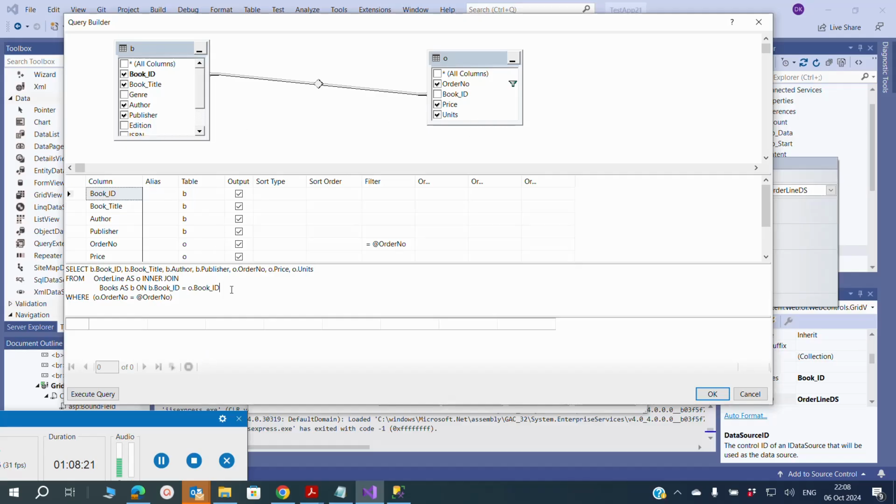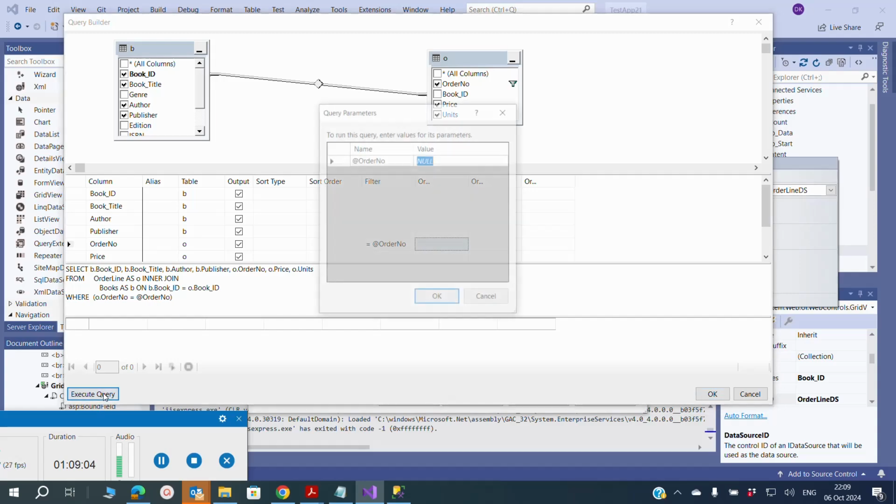So our query builder will automatically build the query for us if we are doing a field selection in this case. After that you have done, obviously the filter here or the parameter here is going to be the parameter which we have created as at the rate order number. Now this parameter here picks the value from the grid that we have on the other side from the order table. So order table selection will populate this order number into this parameter here. We can test, and this becomes the where clause here. So where O dot order number, O is obviously our order line table, O dot order number is equal to the parameter order number. This parameter order number obviously generates from the order table that we have in the other grid view.